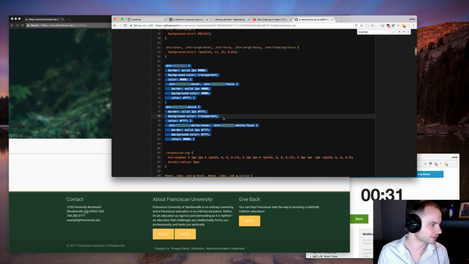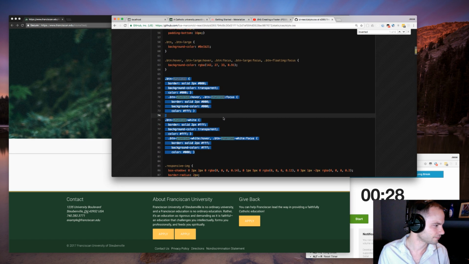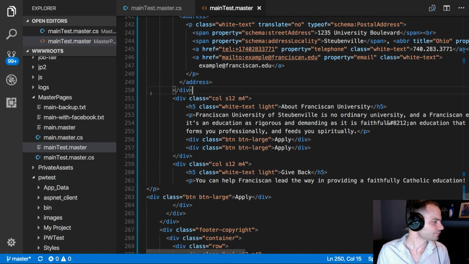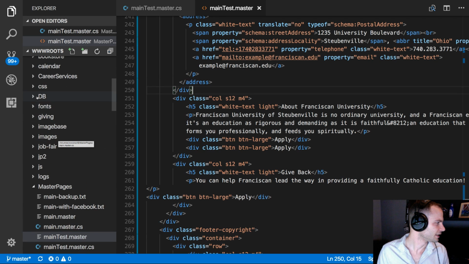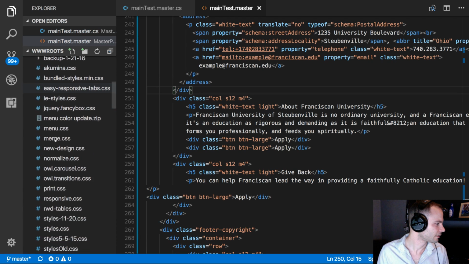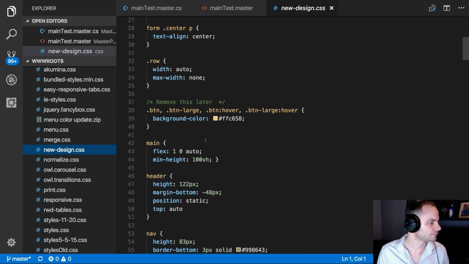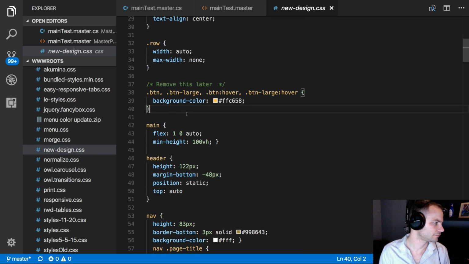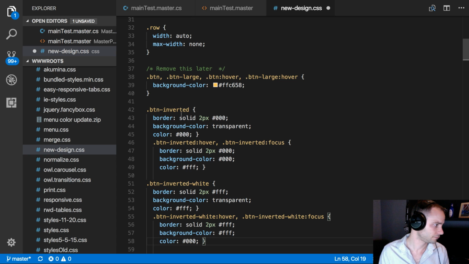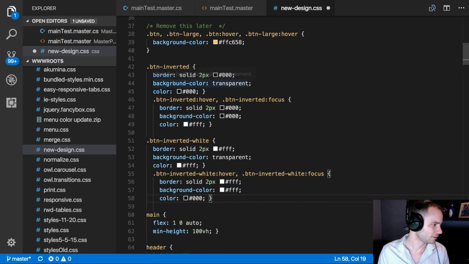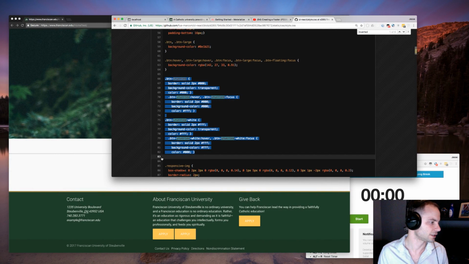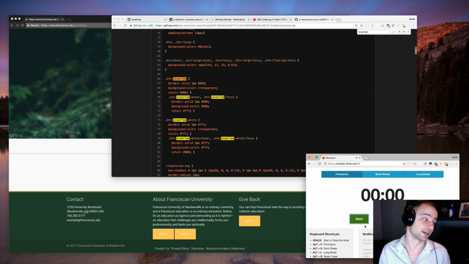Yeah, we'll just grab this, and this should be fine. Let's bring up our CSS. So there's our new design CSS. For now, I'm just going to save this, and I'm going to apply this button inverted class and see what that does first thing whenever we get done with question and answer.